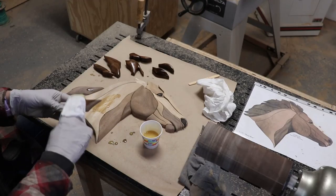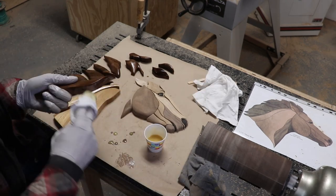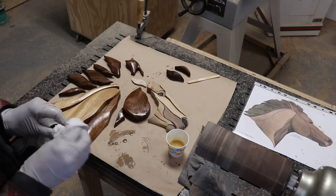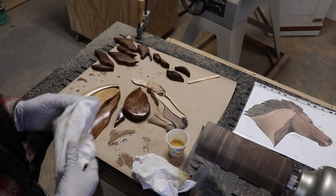Then I used Rubio Monocoat for my finish. This is an oil wax mix and I really love this stuff. You wipe it on and wipe it off within 15 minutes. Then I let it sit to cure overnight before gluing it together.